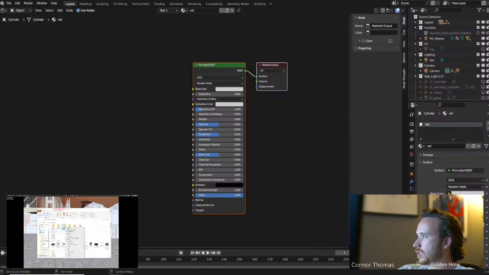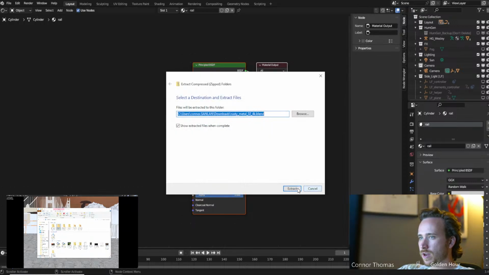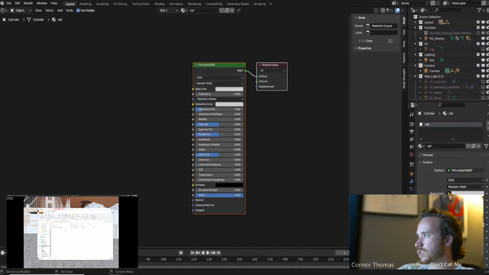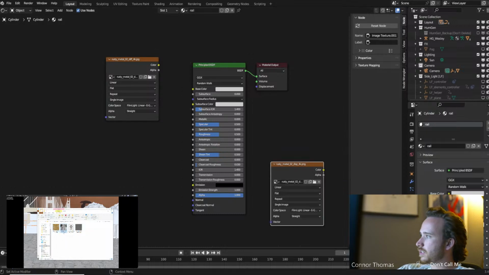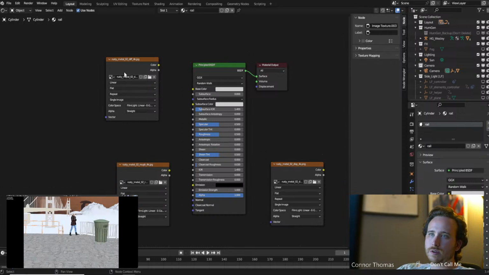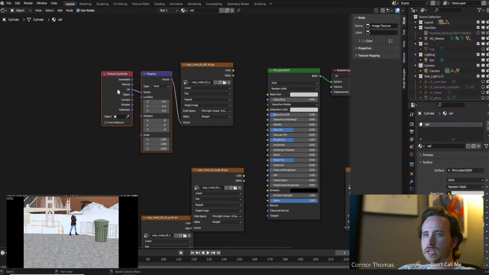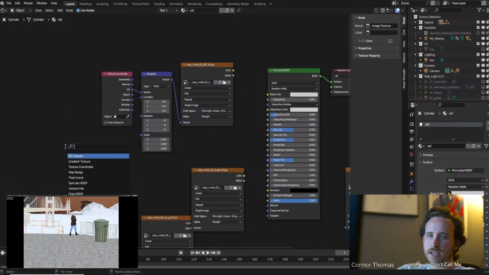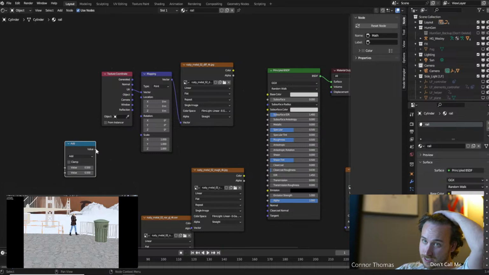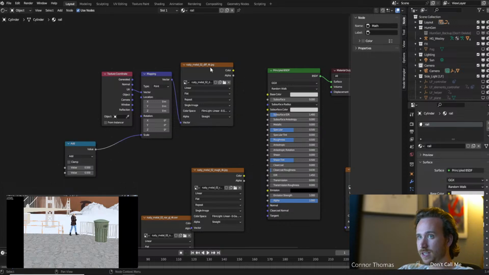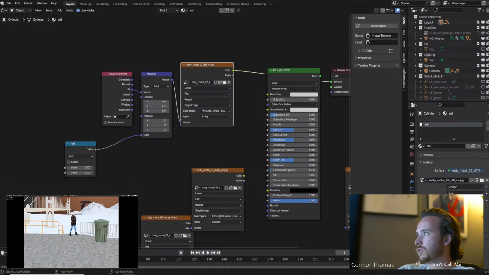I'm going to use, let's use rusty metal. Extract it. Yes, rusty metal. Shader, again, displacement. This is a lot of similar stuff. Drop all of that in there. Press Control T. I do wish that they did this as well, because this is a time saver as far as knowing what you want.